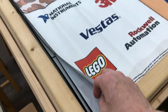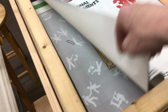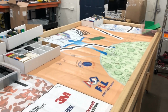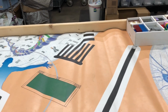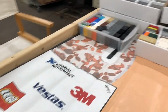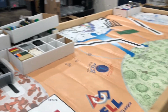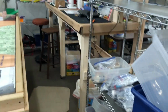Here are the results. I did go and find 3 additional mats. I had one on my other table, but I did have other Lego League mats that I got a while back, and now I have these weighed down in the corners. This is a nice, big, huge workspace that I'm going to bring everything back over to. I don't know that we'll do any unboxings here, but it's more of a workspace as we're processing and putting parts into the store. So very, very cool.